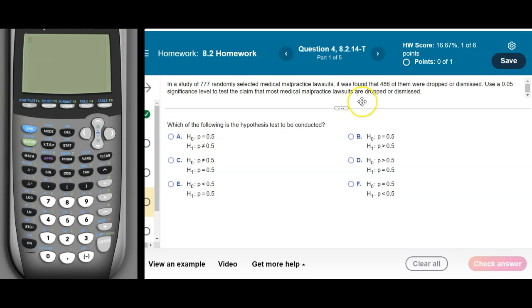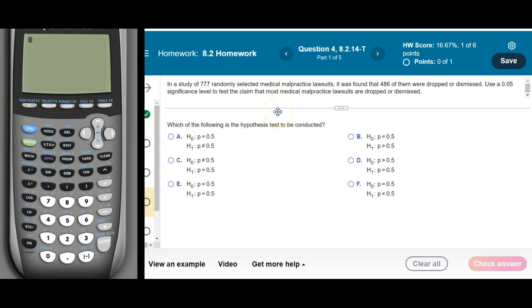That's how I know. Obviously, there's nothing but P's for the parameters down here in the setups, so that gives it away. But if that wasn't there, and it's not going to be there on your test that you do, test 3 that you do for the course, make sure that you can set this up and understand that the proportion P would be the setup that we're using based on the keyword there, most.